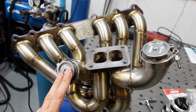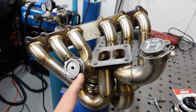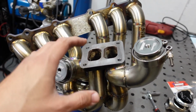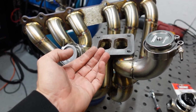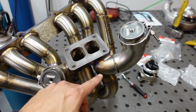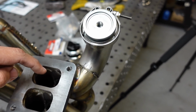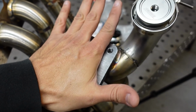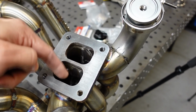Here we have both weld purge plugs installed, but we have a unique situation here. This is a true twin scroll exhaust manifold with dual wastegates. So there's three runners going separately to one side with a wastegate, and then we have three runners on the other side also to this side with a wastegate. If I purge on this side, argon gas is not going to flow into this side, so it's only going to stay over here if I put a cap here. The only way will be to put something where I can recirculate this to here.